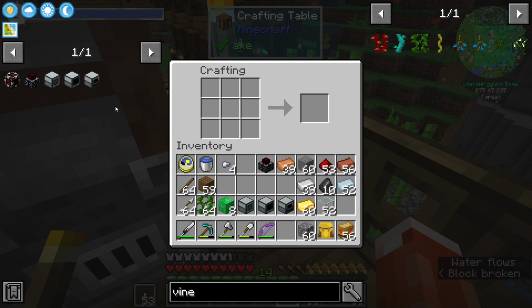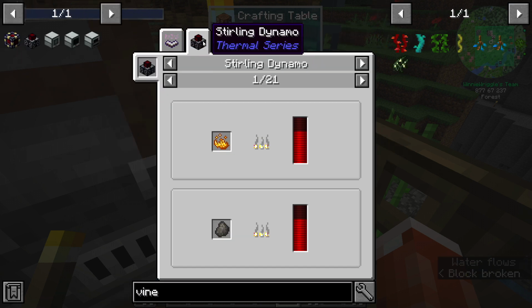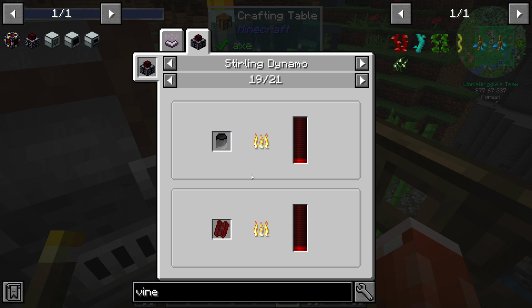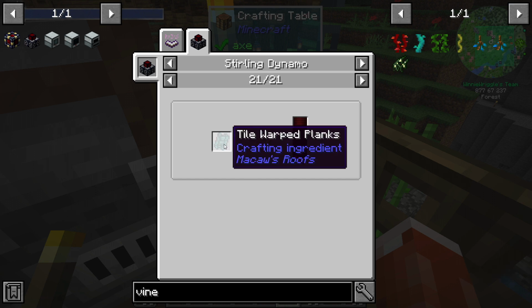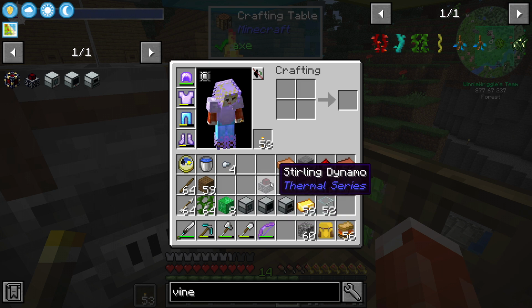There are all kinds of things you can burn in a Stirling dynamo. So if we right click on it and go to the recipes, you can see you can burn blaze powder, coal, of course, sulfur dust, sawdust, warped log tiles. Sure. Okay, we have all of our machines and we have a power source for them.